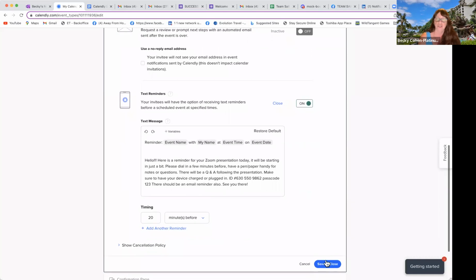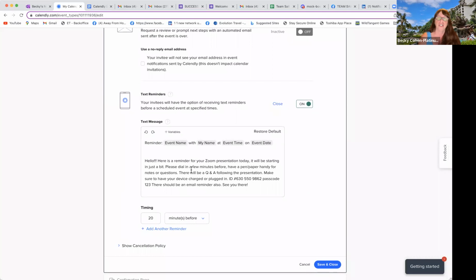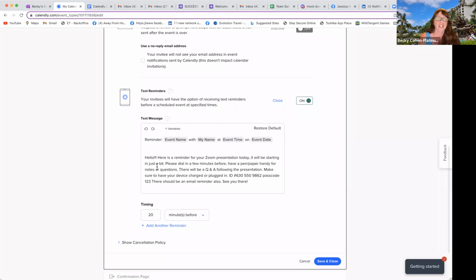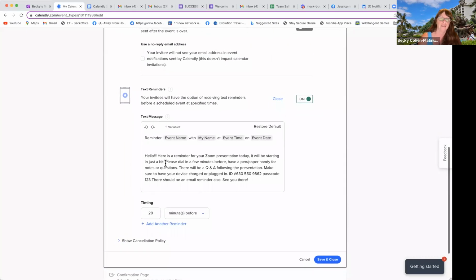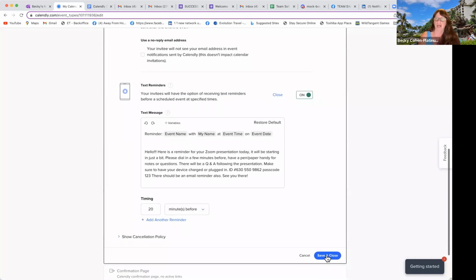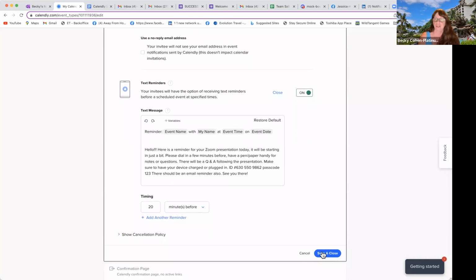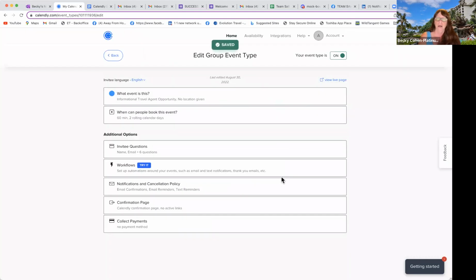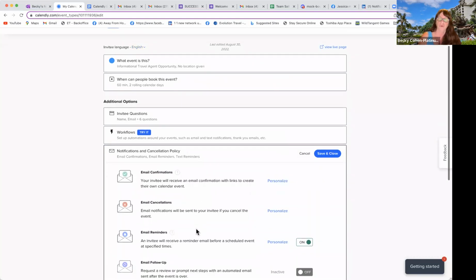So that's personal choice. If you wanted to send out another one here, I guess you could, but it's all going to say the same thing, that it will be starting in just a bit. You might say it starts today at such and such a time. But again, I just have it doing that. I don't like messing around with more than one reminder. I might send a text reminder personally to them from my own phone instead of from the Calendly, if that makes sense. So now we did that.